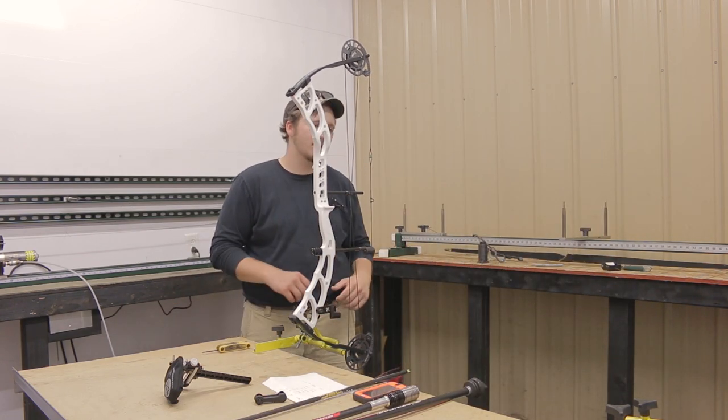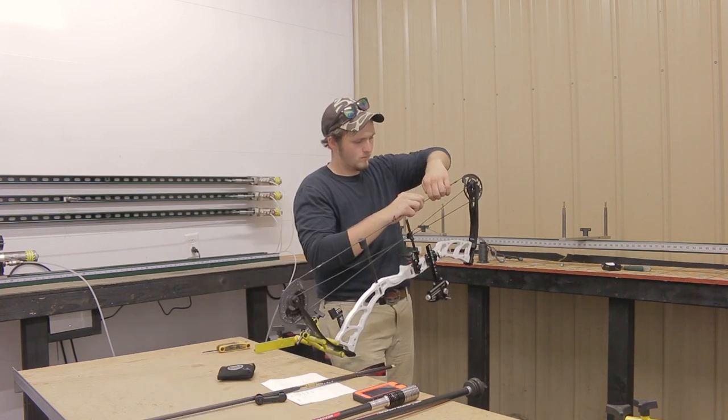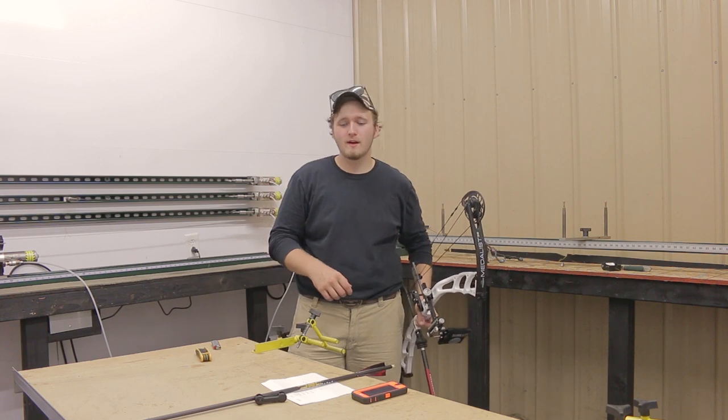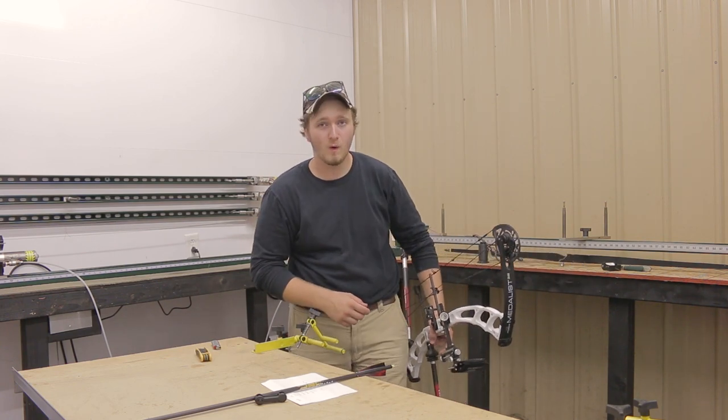All right, it's looking pretty good. So now I'm just gonna go ahead and set the peep height, tie it in, and it's pretty much ready to shoot. All right, take it out and shoot it on the range. Shop's open, so there'll probably be people on the range, but oh well, hopefully they don't mind.